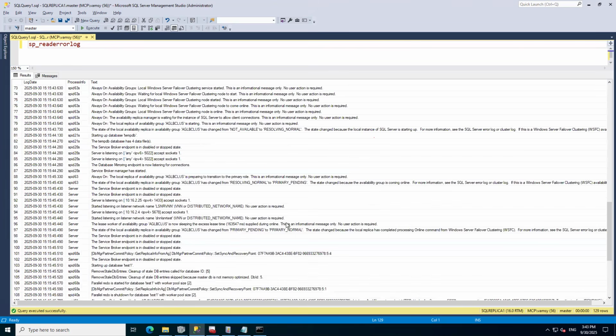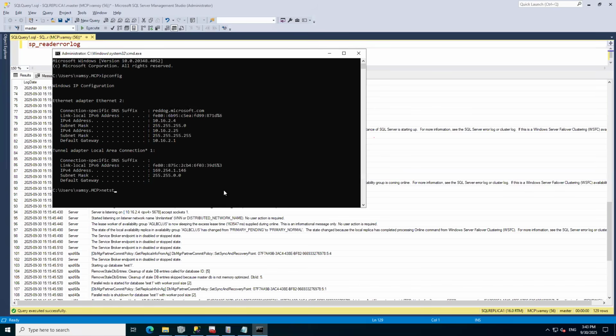Is that port used by some other application? Port conflict? Okay, no, I am not having that, but I'll show you. Netstat -abno. So I got the output file. I will show you that.